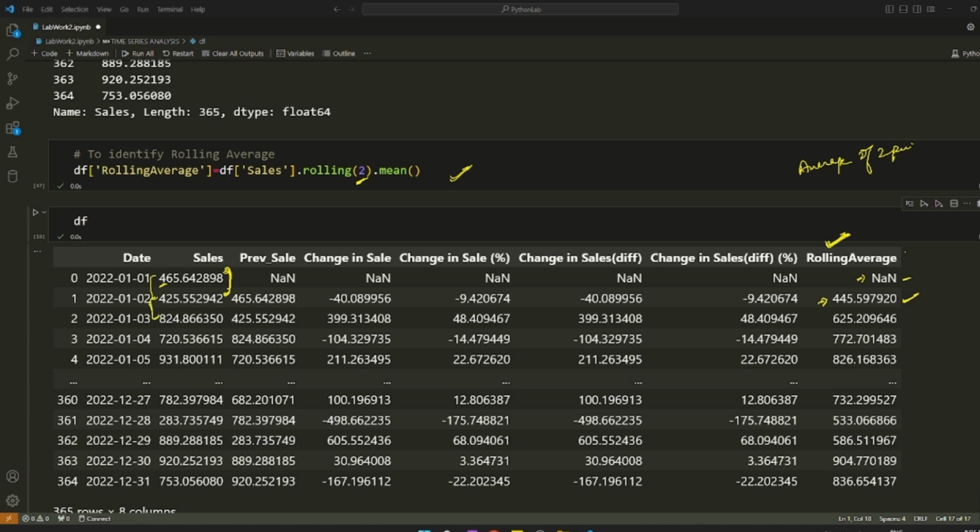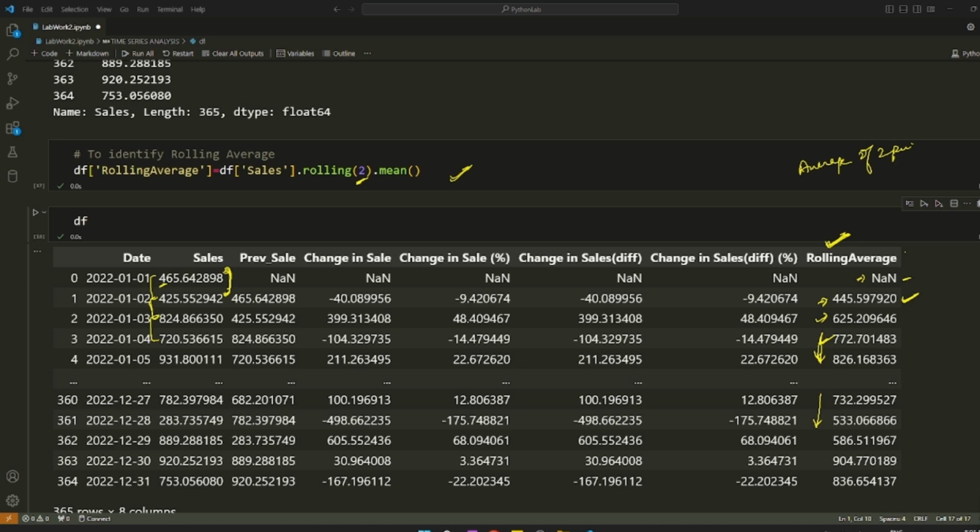So in this manner, it is taking the average of 2 values, and the value that is getting created, it is putting here. Similarly, for the next 2 values, the value is coming here, to the 4th and so on. So for the 3rd and 4th, the average value is appearing here. And similarly, the rest of the values are populated in this particular column.